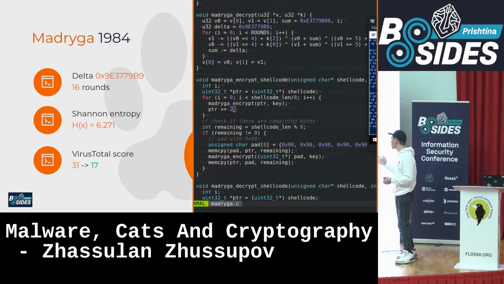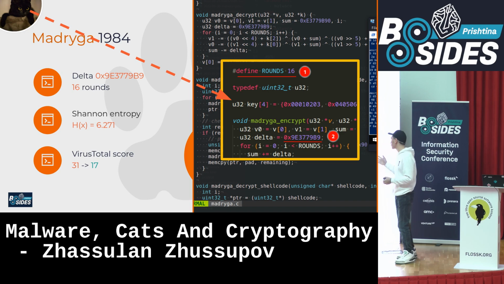The next one is the Madryga algorithm from 1984, which was shared and also used as an advanced encryption standard in the USA, but after finding some security bugs in this algorithm, it was retired.